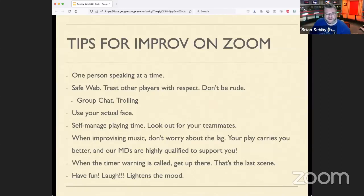When you're doing your improv, make sure you try to have only one person speaking at a time. Treat people with respect. We want to make sure this is a safe space for everyone to feel comfortable playing in. Use your actual face. If you have a puppet, that's fine, but make sure it's on screen with you.